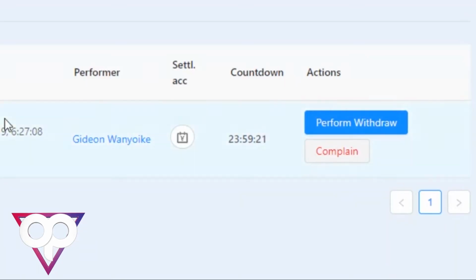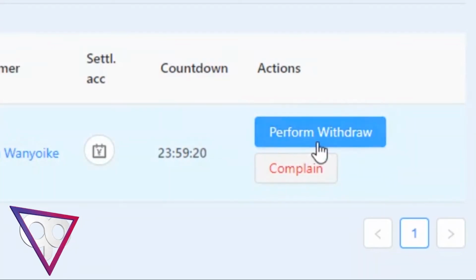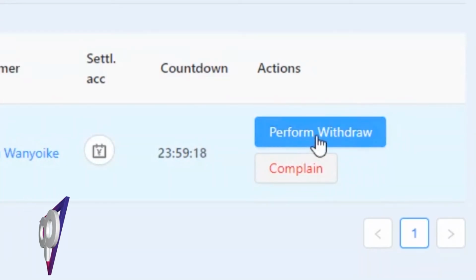Now, in other words, the client is supposed to click the button perform withdrawal. If you perform withdrawal, then the agent is supposed to give you the cash. So in this case, this is what happens. The agent is supposed to send you the money or hand over the money for the client to click perform withdrawal. Understand this.